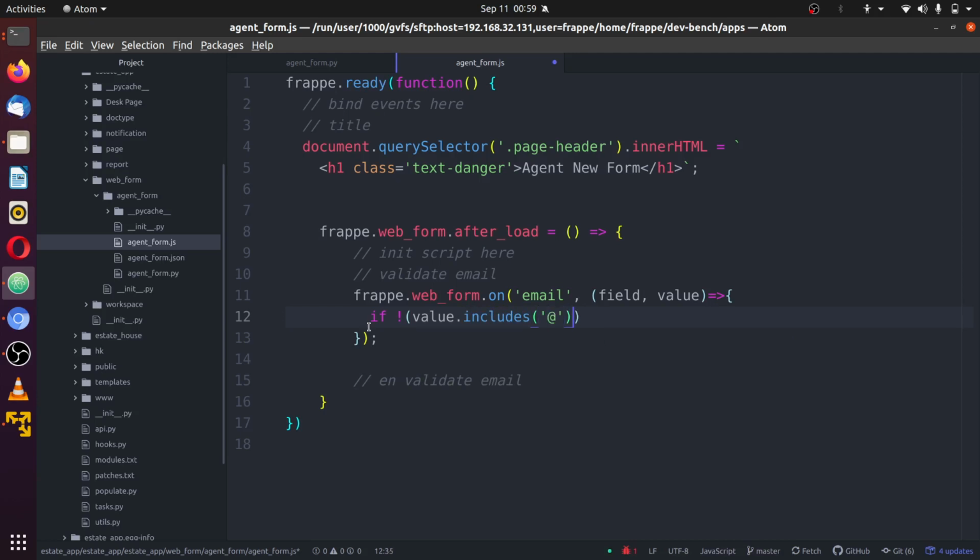If there is no at in the email field, then we can frappe.msgprint.